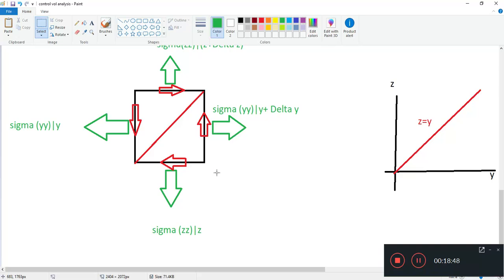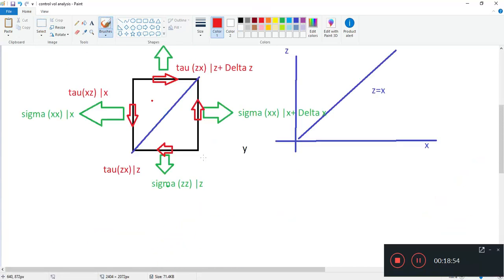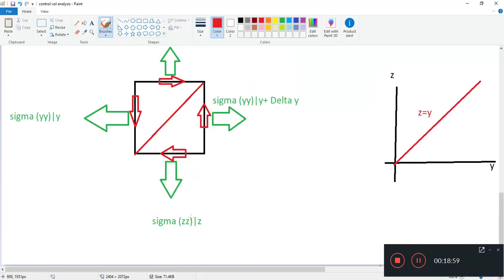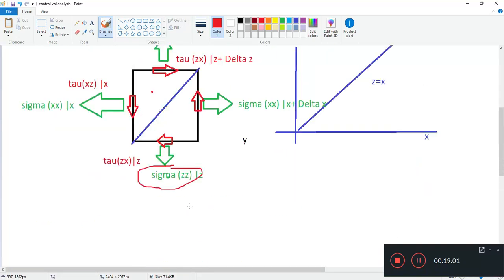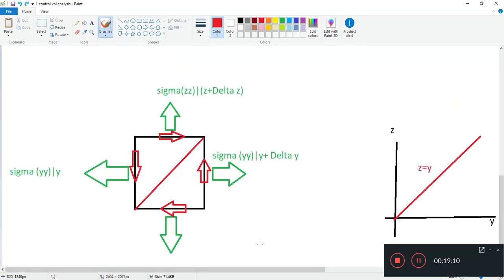Alright. Now, you'll see that we already have some commonalities. If you're pretty observant, you see that this sigma here is already described here. We've already seen sigma zz before. So we're actually talking about the same stresses here, so we don't have to think of them again. We can eliminate the duplicates later. Let's just finish naming our stresses first.